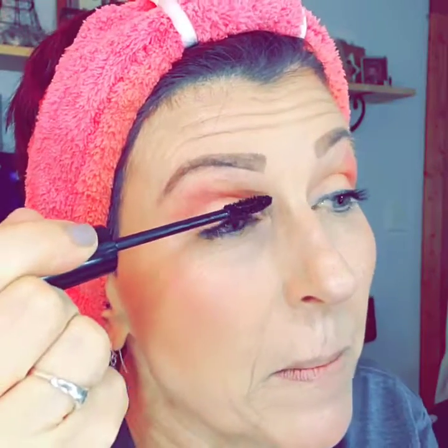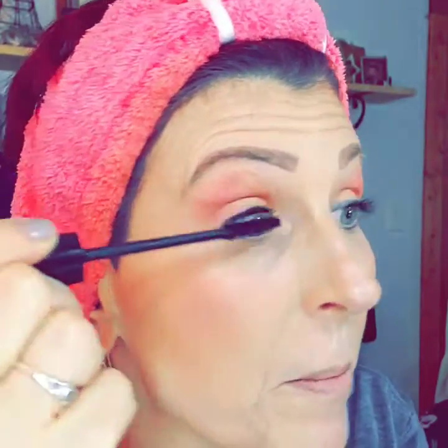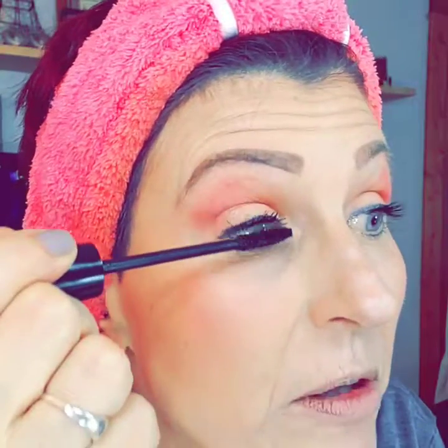And like I said, I've been using that lash serum, which helps strengthen my lashes and thickens them. My lashes are the longest they have ever been.